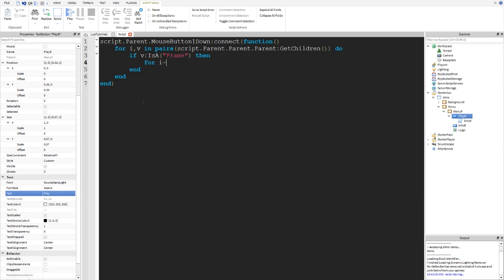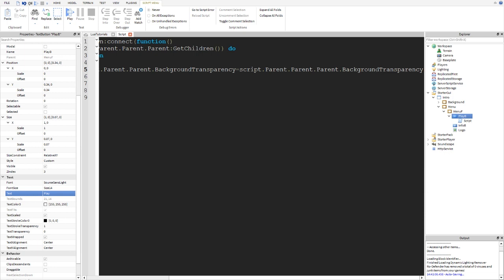We're going to do for i equals 10, 1, -1, do. And now we're going to do script.parent.parent.parent.background transparency equals, plus 0.1.